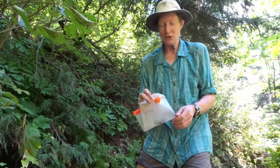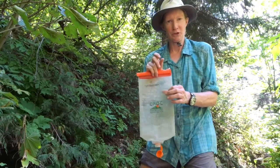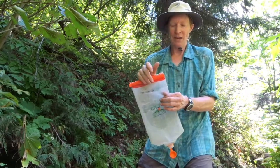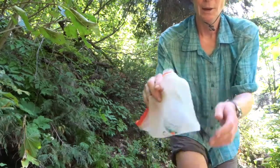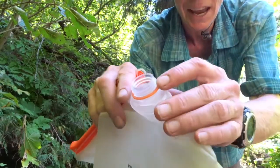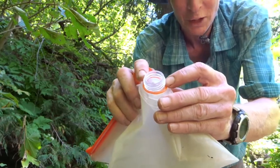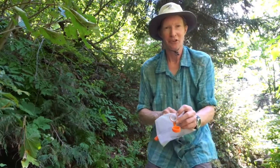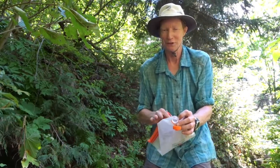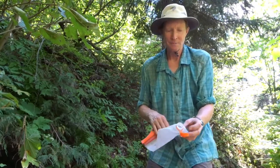So in the new model of the bladder, they now have thicker material and it's not as stretchy, and they've changed the thread so now it's a fairly standard thread, easy to thread through multiple things. It's a standard 28 mil attachment, so it fits the Sawyer filter, Hydro Blue filter, or the normal ones.